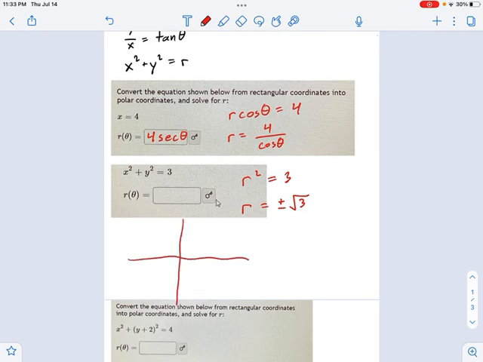Check this out. If I draw a grid right here and I say, what's r equal 3 look like? Well, that's just a circle. It's all angles where r equals 3. Well, what does r equal negative 3 look like? It's just a negative circle. Maybe you draw it in a clockwise direction instead of counterclockwise, but they are the exact same thing. So in this case, it doesn't really matter too much whether you put radical 3 or negative radical 3 as your answer. They will both be marked right.